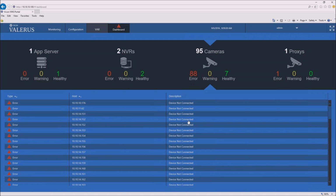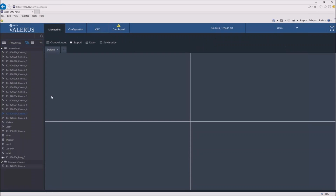It is important to mention that the future we're seeing for this dashboard is to provide a little bit of problem solving, and to be able to click on some of these errors and get instructions on how to fix things, and anything that we can do in the background we will. It's also planned to be able to control multiple systems from one dashboard, so an integrator can control all his different customers from one dashboard. So let's go and do the export.